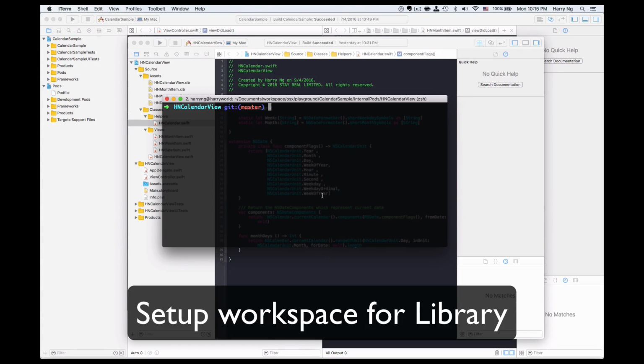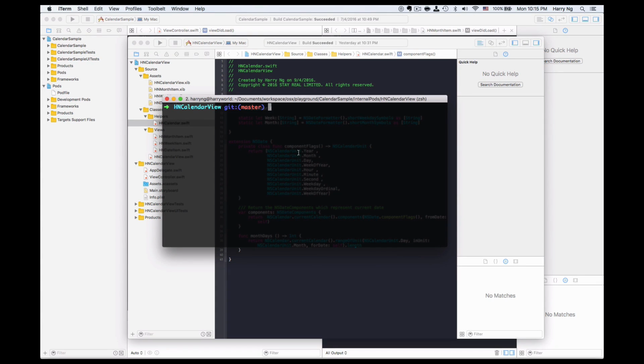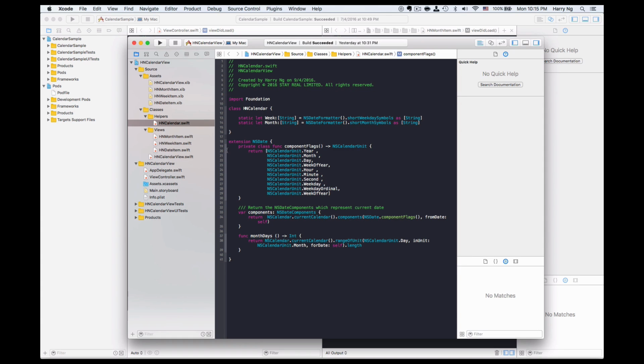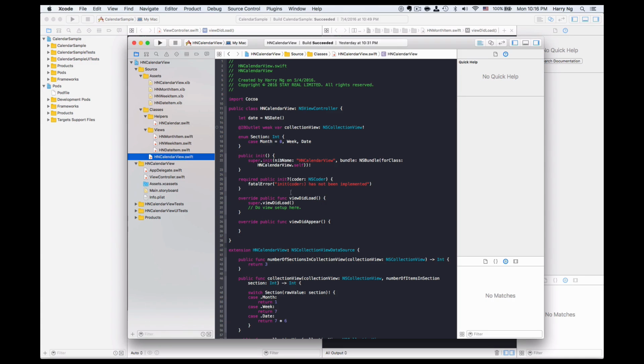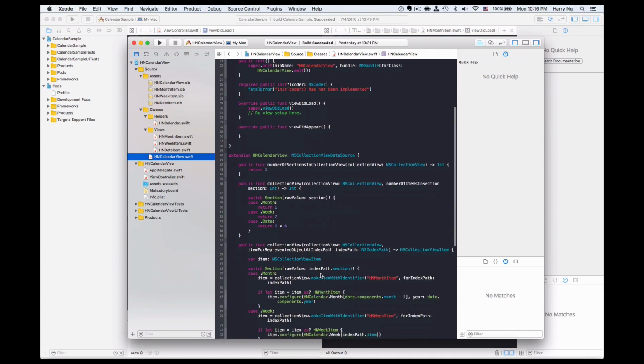Hello everyone. As we are implementing this calendar, it has a heavy dependency on utilities for date. Right now, in our current implementation, we want to get the different components from the date. We'll need to define several methods and properties in order to get that information. And still, it is not that intuitive to get the value out of it.